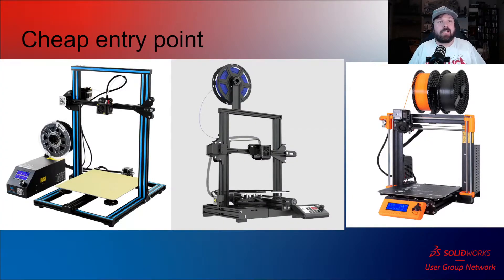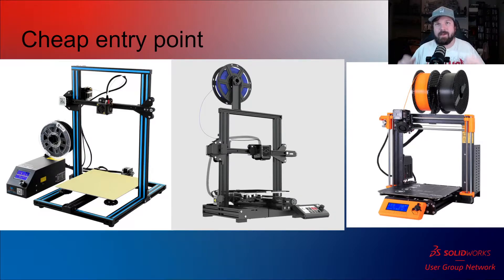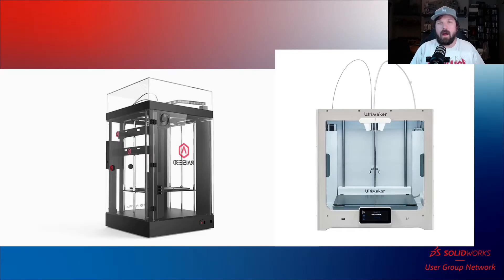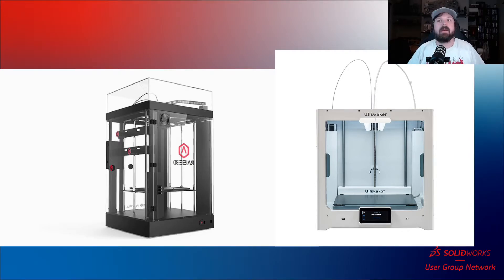The FDM technology has a very cheap entry point, which makes it extremely popular. There are machines at around $200 US, and the original Prusa is about $700 US — very cheap for someone who just wants to print and play around. You can go for higher-end machines like RAISE 3D, Ultimaker, all the way up to Stratasys — they offer more support, more material options, and better quality parts. But in the core they do the same thing: extrude hot filament out of a nozzle controlled by a CNC head.